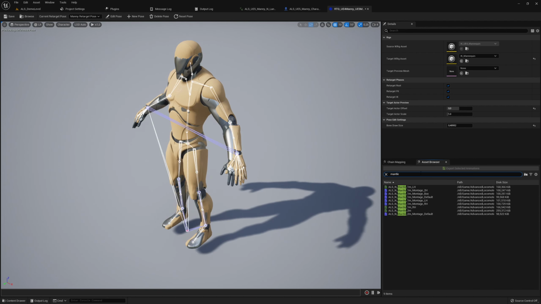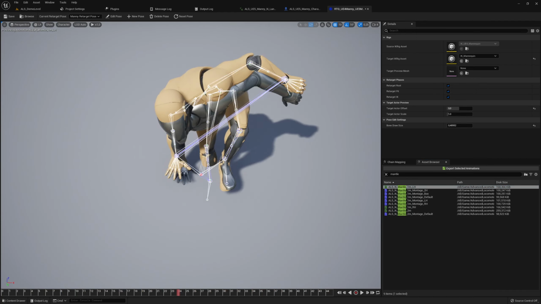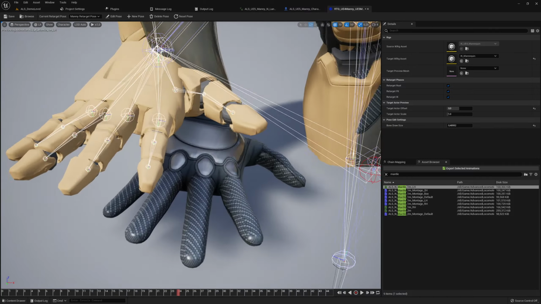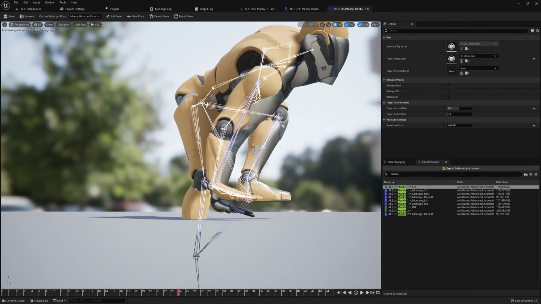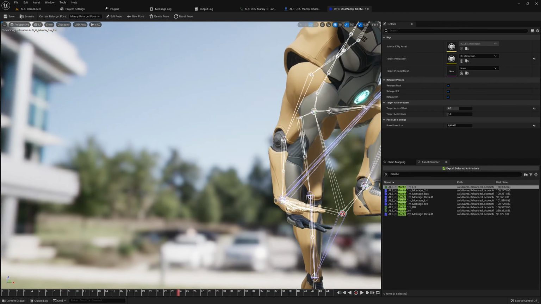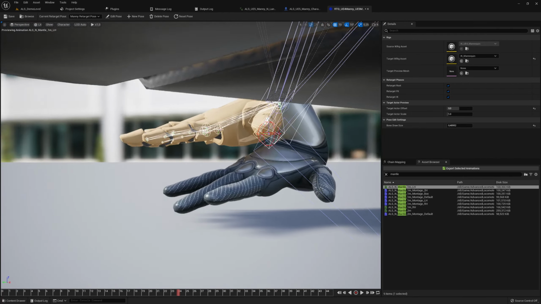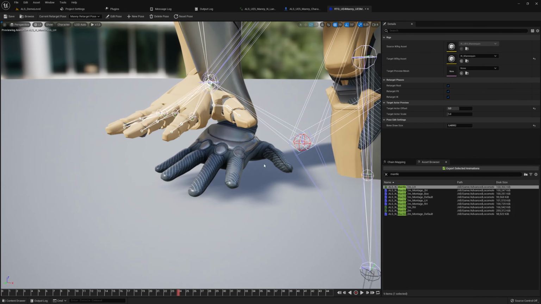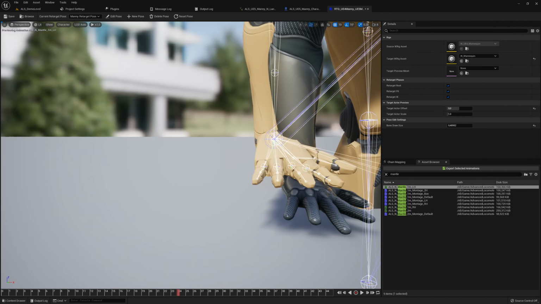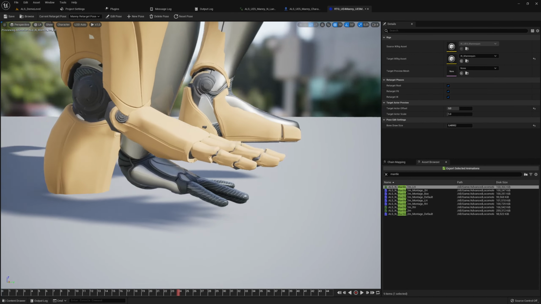Let me check the mantle animation. So it's 1. So yeah, the retargeting did not work that well, as you can see here. So yeah, I think it's an issue with the arm. Yeah, we will play with the settings later and fix it. And also the thumb looks a bit weird. A little bit. Here there's a curve which looks a bit weird. Let me also hide the bones quickly so that we can see it better. So yeah, it's a bit wrong.